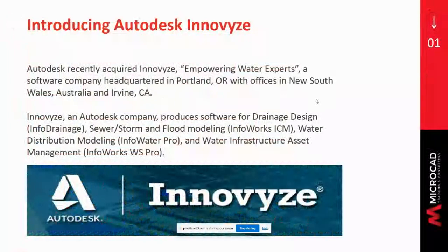Okay, so Autodesk InfoDrainage. About 2 years ago, Autodesk acquired this company called InfoDrainage, which is out of Portland, Oregon. They've got a couple of offices around the world, I thought one in Atlanta, Southern California, and Australia. These guys are the big players in water infrastructure drainage design software for large government and large commercial clients, and have been for a number of years. So this is not just some small software developer that Autodesk happened to say, oh yeah, we want some of that. This deal was like $1 billion for Autodesk to acquire InfoDrainage. So this is a long-time company with lots of good software in this space.